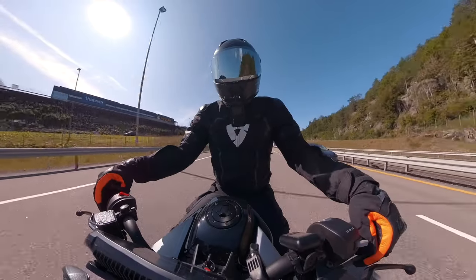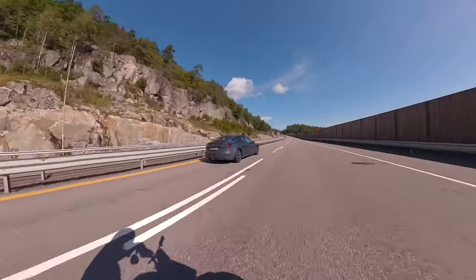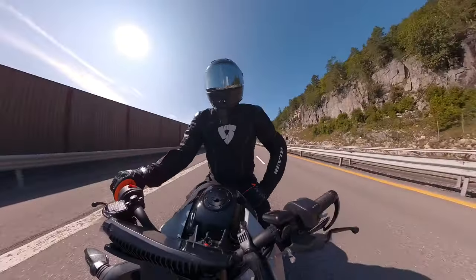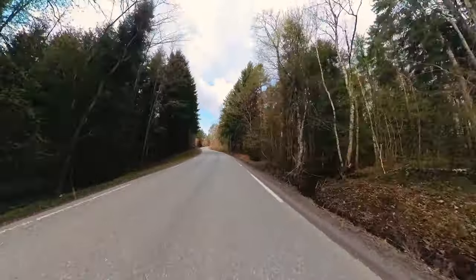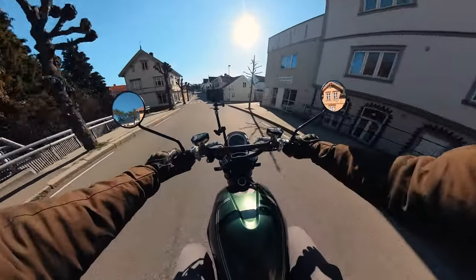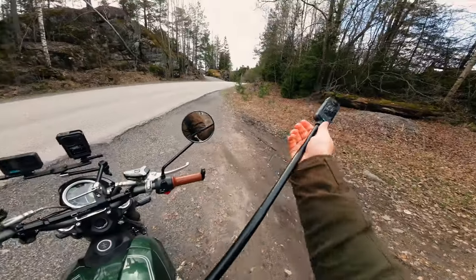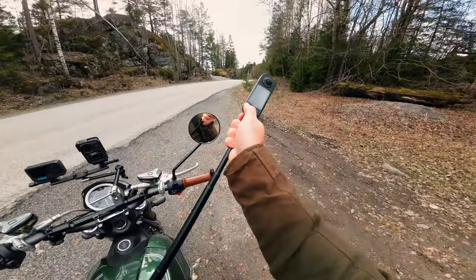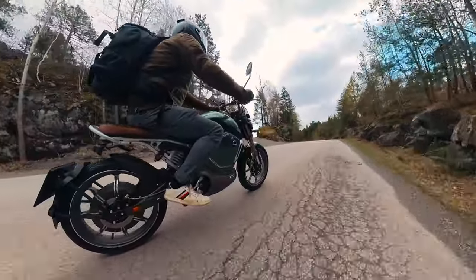When you go back to reframe or preview your footage, you're able to see everything around you — even the things you missed with your own eyes or would definitely miss with a regular action camera. Although it's easy to compare the X3 against the Action 4 and the GoPro Hero 11, these aren't really comparable because they're two different types of cameras. The X3 can shoot 4K videos in single lens mode, but that's just a bonus — you'd get a 360 camera mainly to shoot 360 videos.